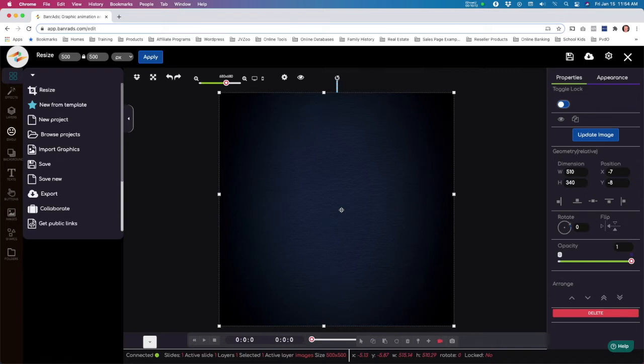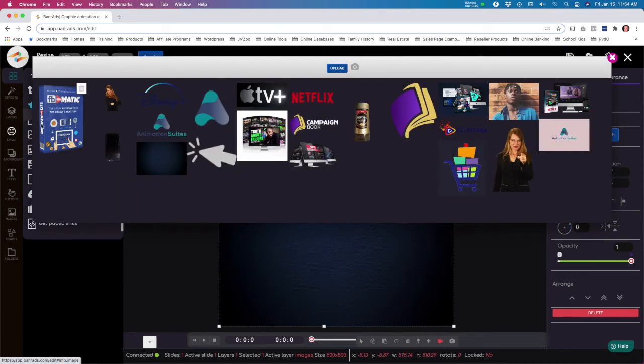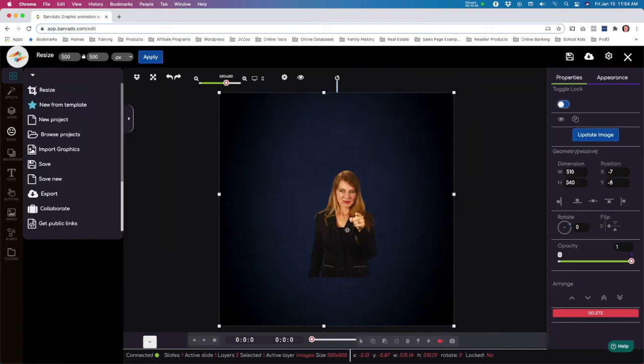Now the next step that we want to do is populate the canvas with, you know, more text and more images, right? So when we do that, let's say we first want to drag in some more images. We always go to this menu option, and then you select the browse, the import graphics. You go here, and then you can choose any image, or as you saw before, you can upload it from your computer.